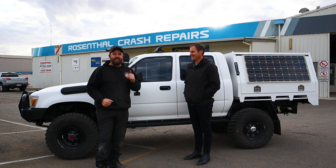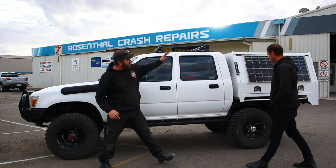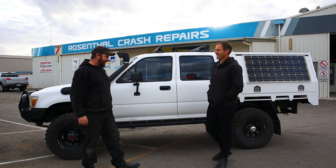Very friendly, great people. We've painted the whole car, painted the bull bar black, the side steps, the canopy, underneath the canopy, the chassis, like everything has been painted in 1 week. We did a great job to get that done in 1 week. So thank you so much, mate.